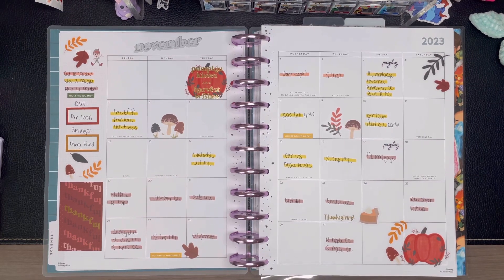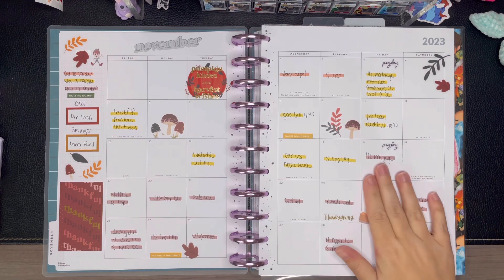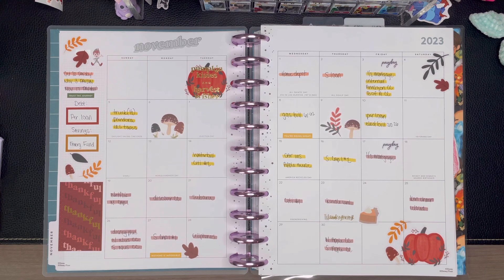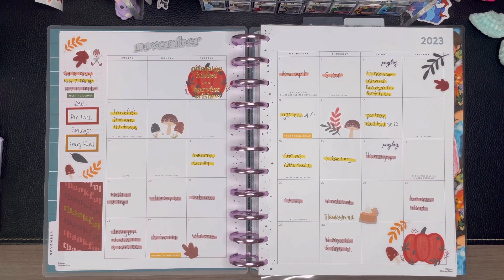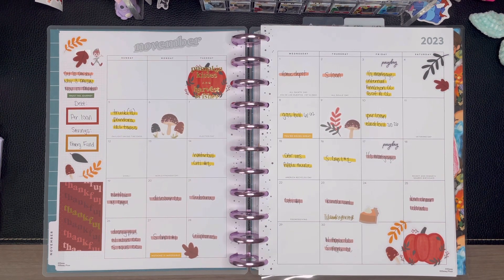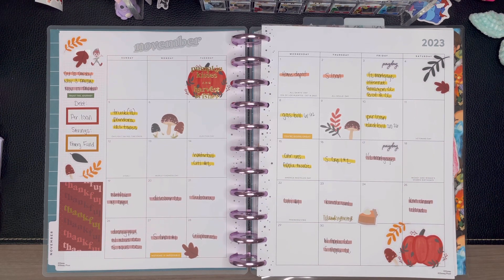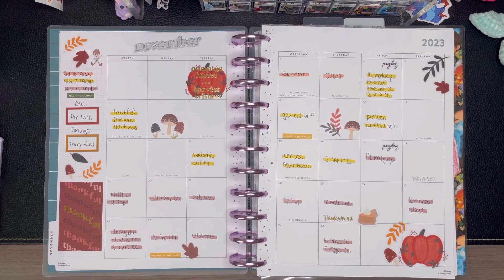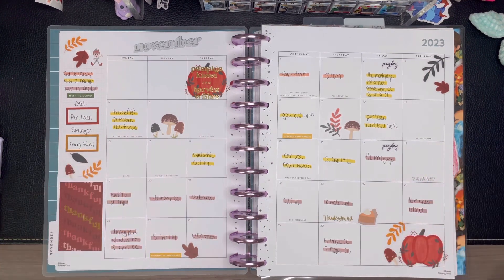Today we're going to set up the second November budget with me. We are getting paid on the 17th and I should have had this done a couple days ago, but that's okay. We're going to throw it together. It's Friday already so I've gotten paid and I need to plan out all this money before it magically walks away like money tends to do.